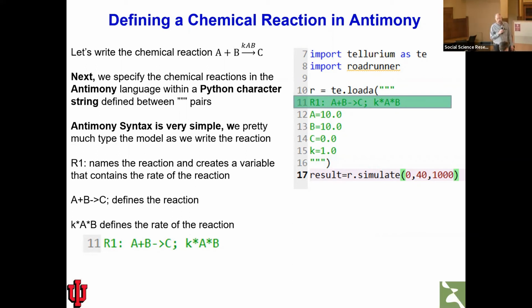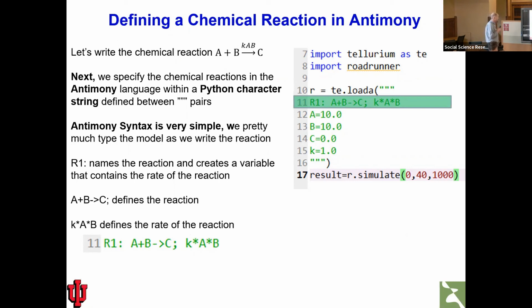I'm naming the reaction R1. If I left that out, it wouldn't make any difference, but if I have the name, I can refer to it later. And then I type A plus B arrow C, which is exactly what I have here. And then semicolon, which is the separator that they use in Antimony. And then the rate law, K times A times B. So in a sense, there's no more simple way I could translate what I see on the page in terms of my chemical reaction into computer code. Okay.